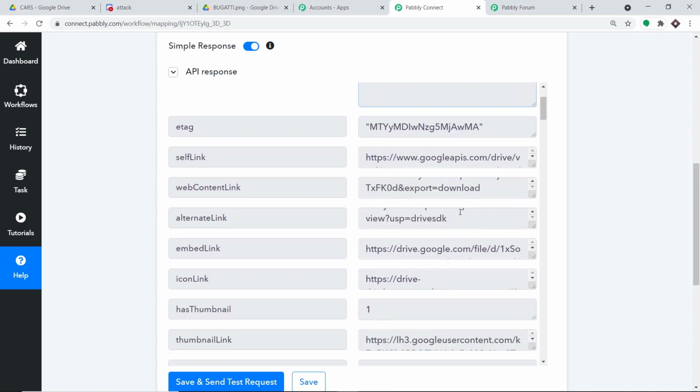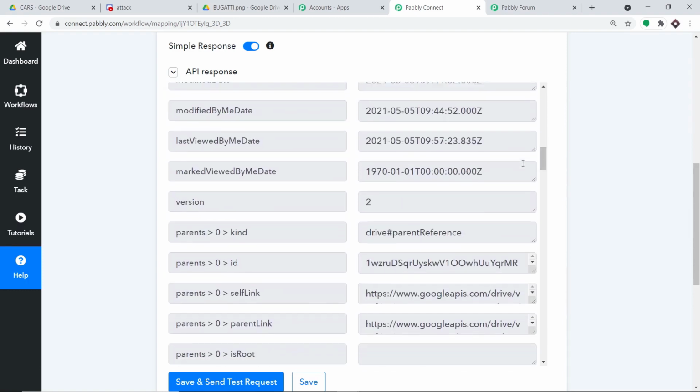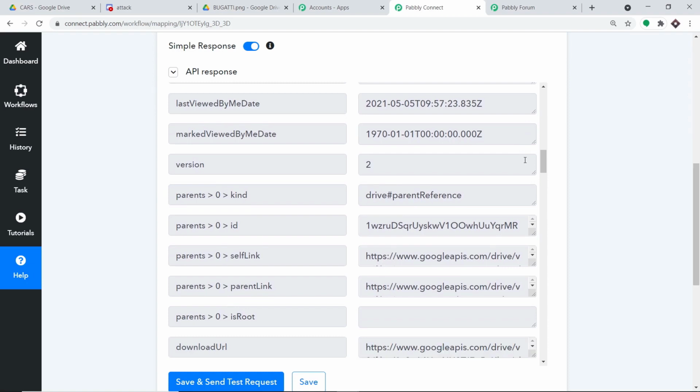Other than that, we are going to make sure that only when a particular set of file is uploaded in Google Drive, only that file is sent on Discord. For example, if I create or upload a spreadsheet in Google Drive, that file won't be sent. If I create or upload a document, it won't be sent. Only, let's say, an image will be sent. That is why I'm planning to apply a filter.